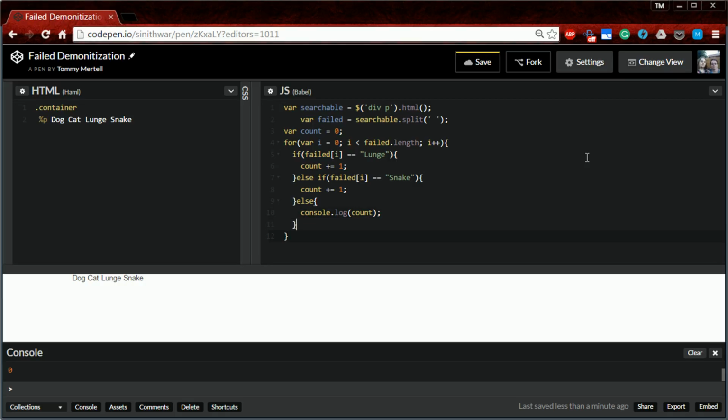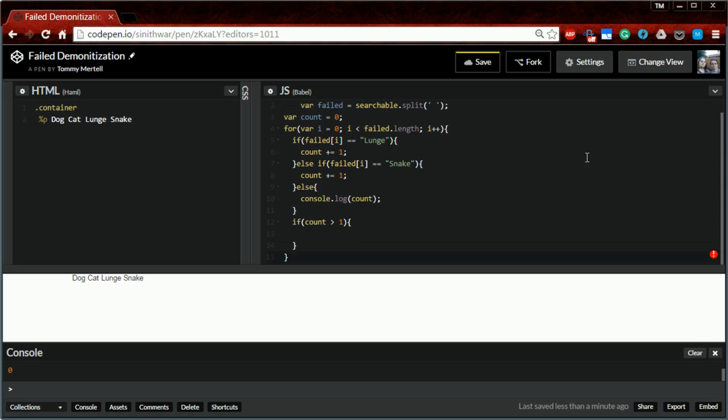So now, if count is greater than 1, console.log you are banned. No, demonetized. Right? Okay.